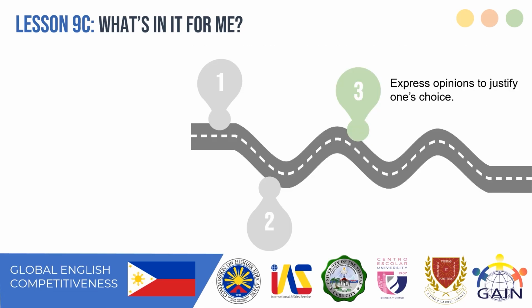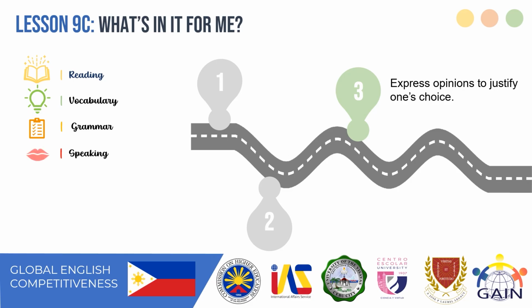And with that, we have covered our third can-do objective, which is to express opinions to justify one's choice. In this lesson, we read about different stands on buying art. We checked your vocabulary on art-related terms. We also talked about relative pronouns and relative adverbs. You chose a wall art and justified your choice. You also wrote your own script for a vlog. And we practiced your pronunciation on mid-central vowels and diphthongs.